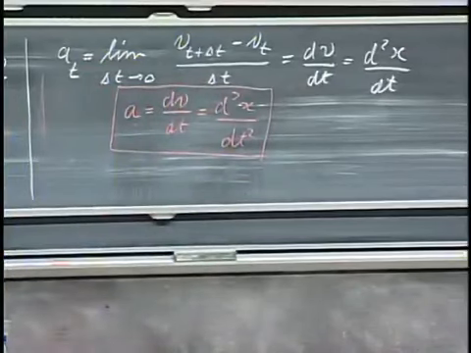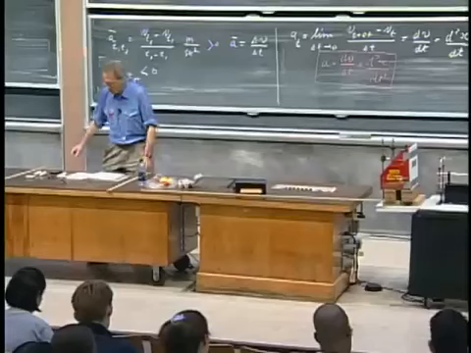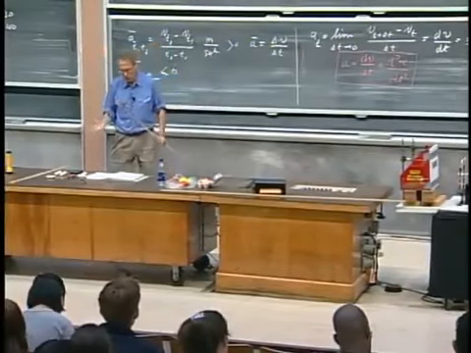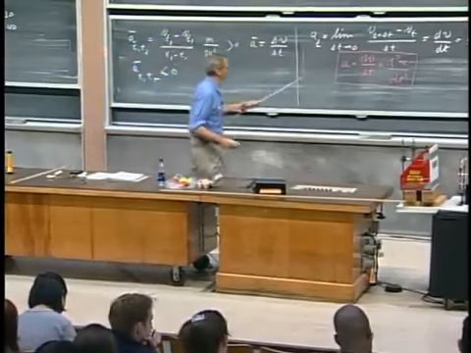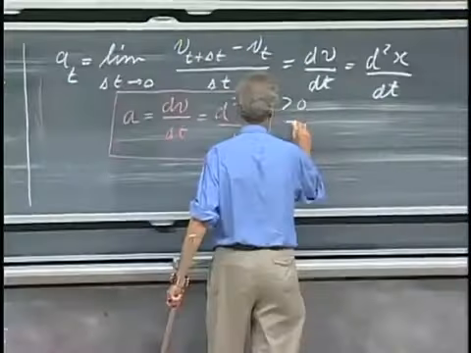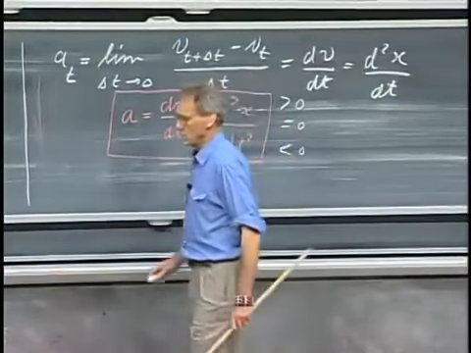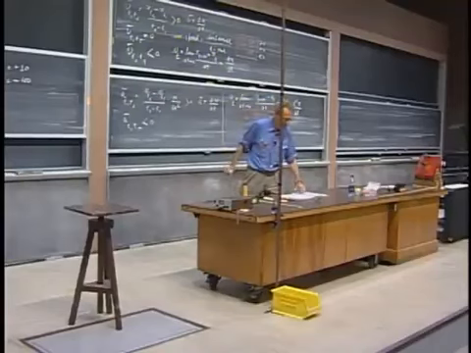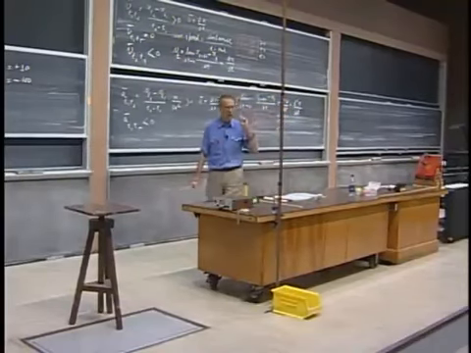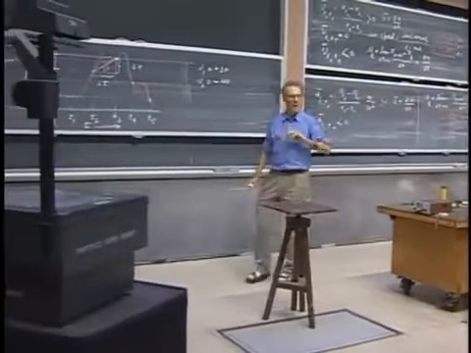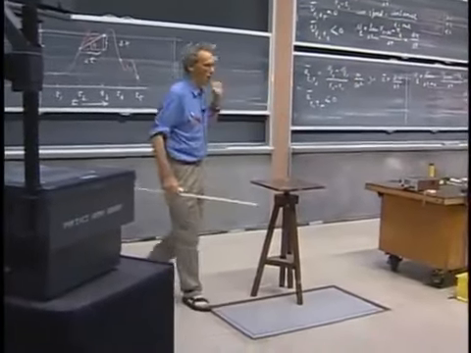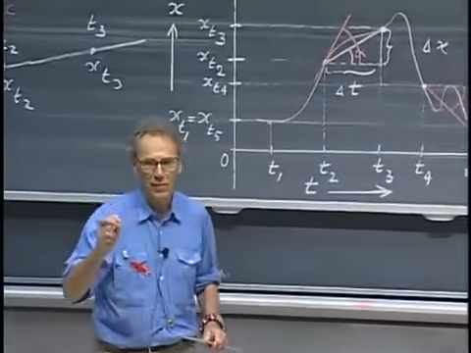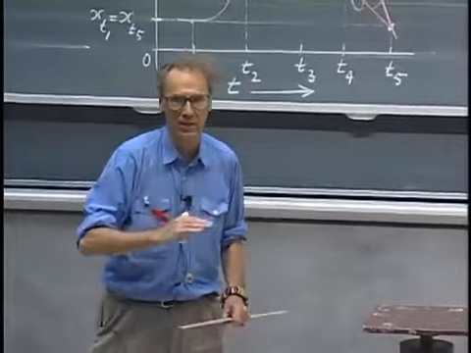We can go to our plot and we can ask ourselves the question now, where is the acceleration 0? Where is it larger than 0? And where is it smaller than 0? Because this value can be larger than 0, equal to 0, and smaller than 0. And now you have to be very careful when you try to derive that from this plot, because you and I have no good feeling for second derivative. Velocity is easy. All you have to do is look at alpha. But when it comes to the second derivative, you have to see how alpha is changing.